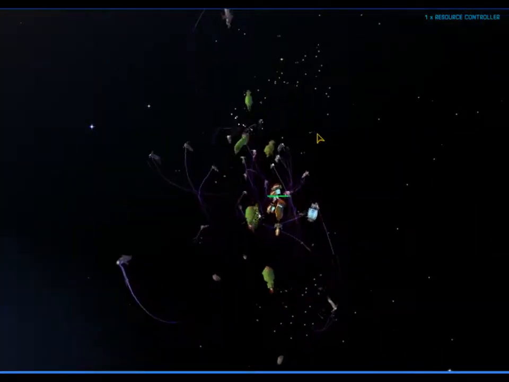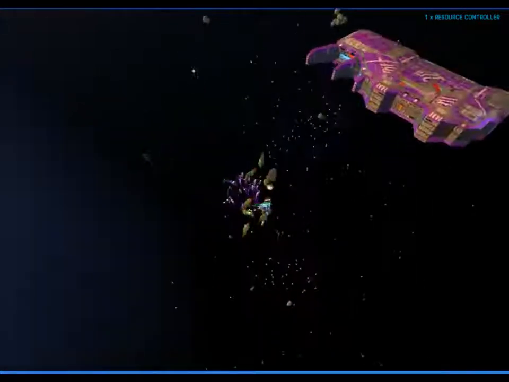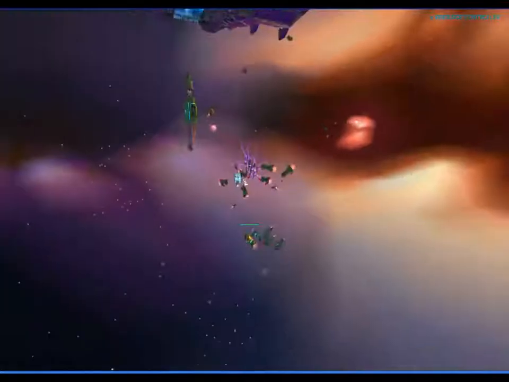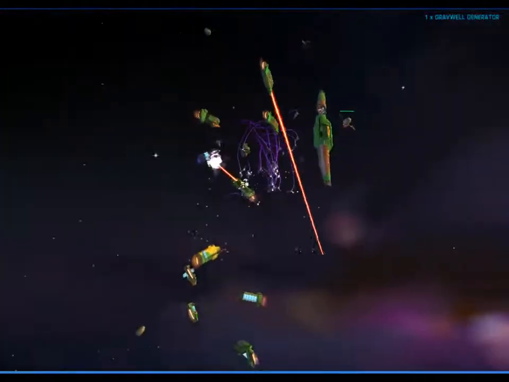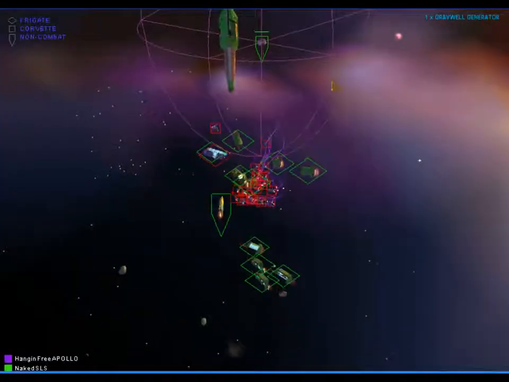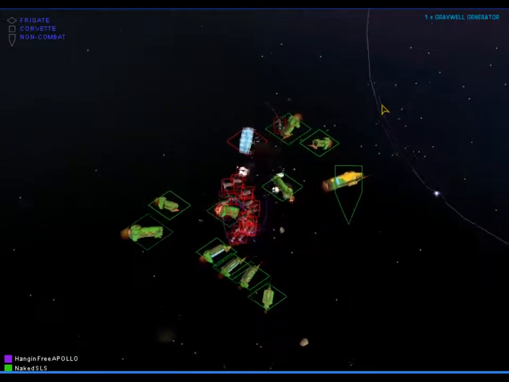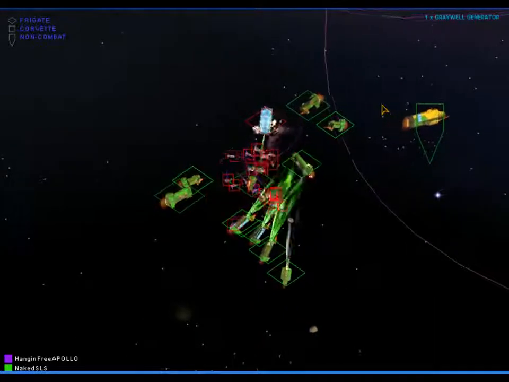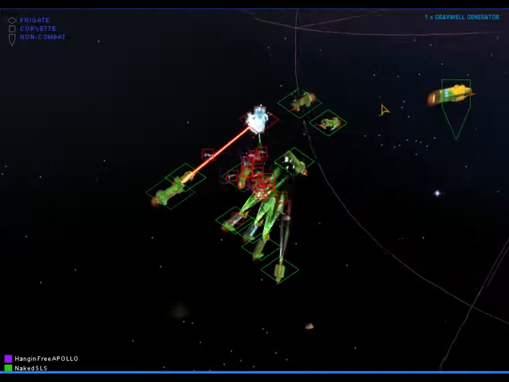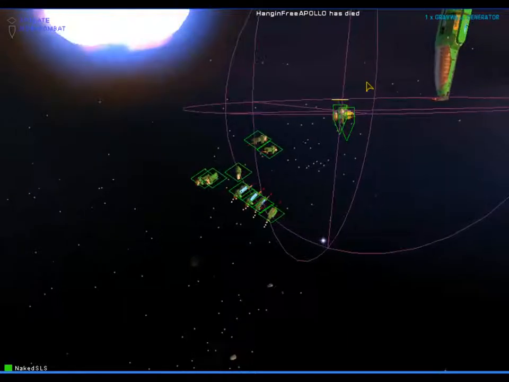So the battle, I think, actually is still 50-50 either way, but the long-term strategic prospects for HangingFreeApollo do not look good. He's got to make something happen pretty soon. In fact, there is a second Gravwell, that's about the third, is it, coming out, and it's not going to take long for it to capture these corvettes, and when it does, it's going to be all over for HangingFree. No income, only one frigate, and all the corvettes locked down. That's going to be it. Unless he's got something else on the way. No, he doesn't, and he knows it. So, that is the end.